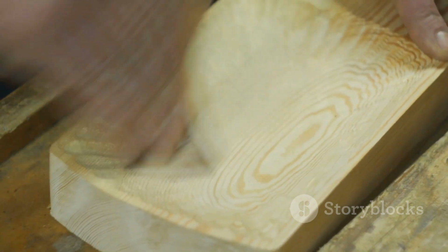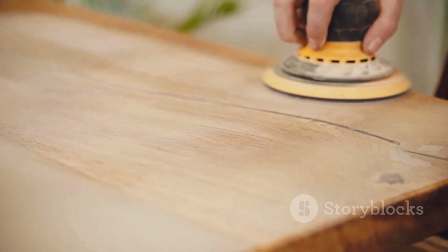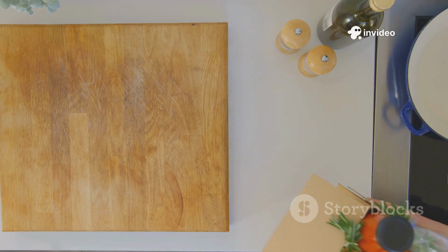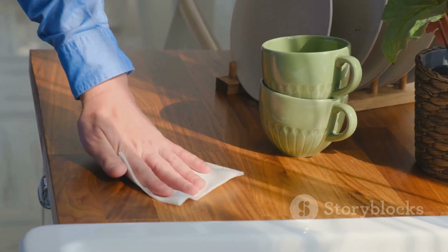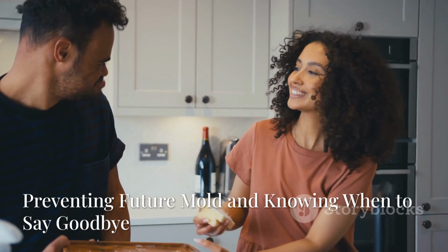Rub the oil into the wood, moving in the direction of the grain. Cover the entire surface, including the sides and edges. Let the oil soak in for several hours, or ideally, overnight. In the morning, wipe away any excess oil with a clean cloth. Your board will now have a beautiful, rich luster and a protective barrier.